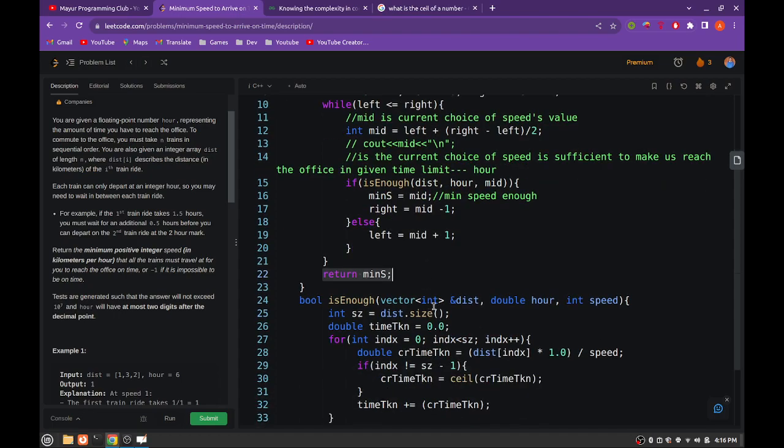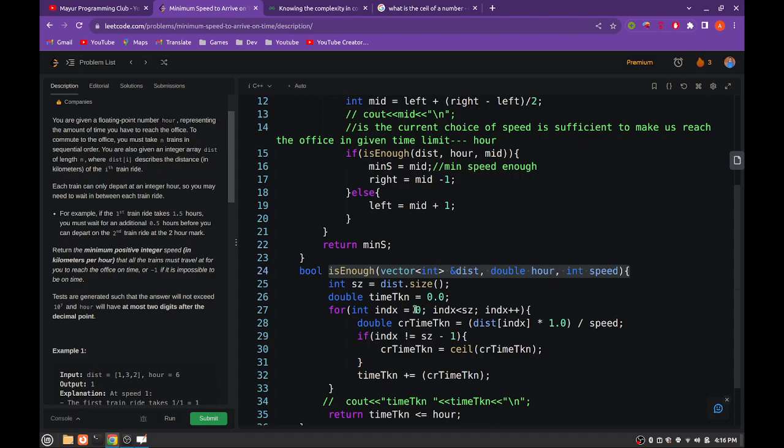Let's have a look at the isEnough function, which is checking if the current choice of speed is sufficient to make us reach the office in the given time limit. What will be the current time taken if the speed is this? It will be the distance that is to be covered in the train ride at index i divided by the speed, and this will be the time it will take to do a particular train ride.